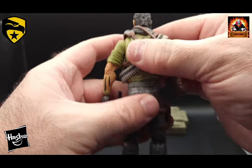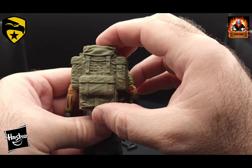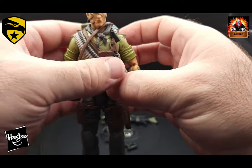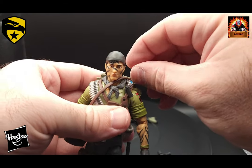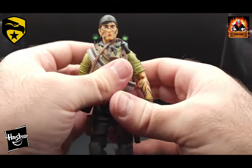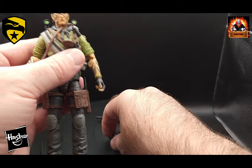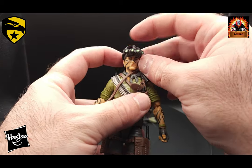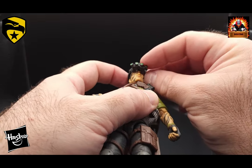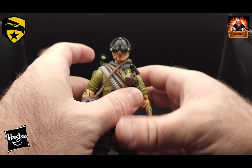Let's get that backpack on him. All right, so the backpack seems to peg in there pretty well. Seems to want to stay on, so that's a good sign. And we'll get those flashlights that will sit right up here. Tight fit, but they do fit in there well. Okay, and we've got that headpiece, his night vision goggles. There is an eyepiece where it goes over his eyes, so you know pretty much right where to put it, just like that.